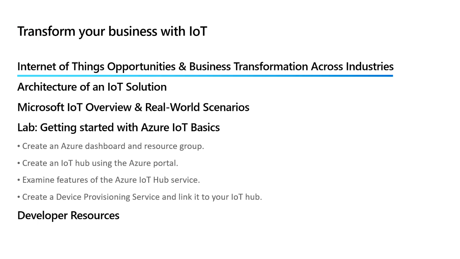We're going to dig into the Azure portal. You'll be able to know where to find IoT Hub in the Azure portal. We'll get IoT Hub created, a new one. We'll register a device, and then we'll link the device provisioning service to IoT Hub. So that one's really just going to cover the very basics, and we have a couple other demos throughout the presentation as well. And then at the end, I'm going to cover developer resources.